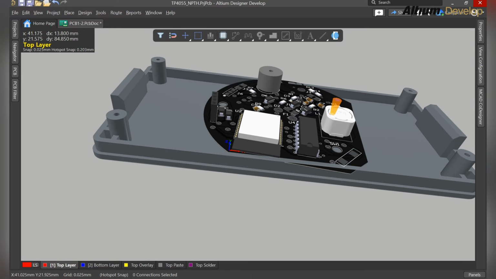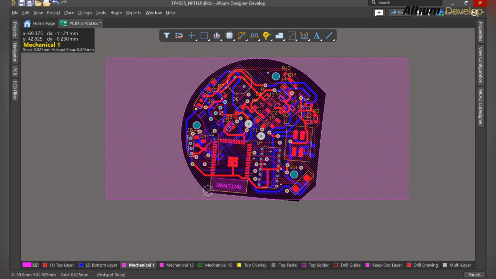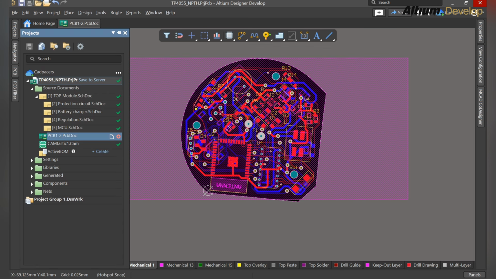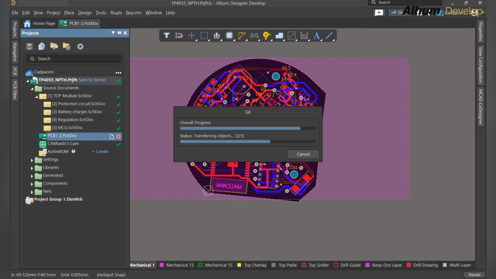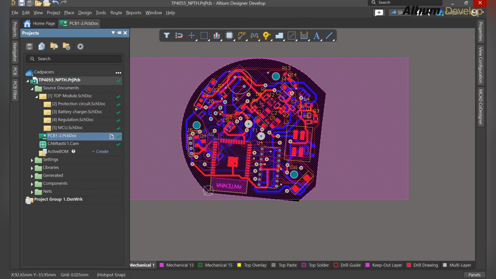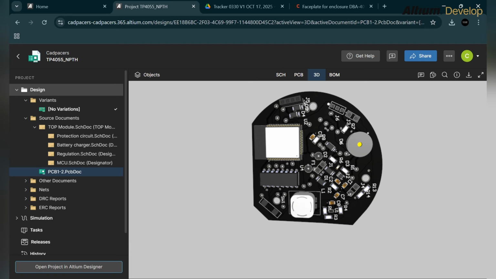So here I have highlighted 3 mounting holes. I will send this to the MCAD designer with a message by saving it to the server. Click OK, and it's pushing the updated design to the workspace. So the mechanical designer will be aligned.